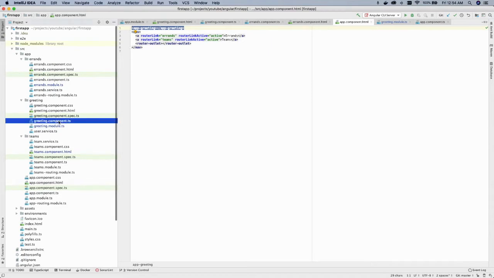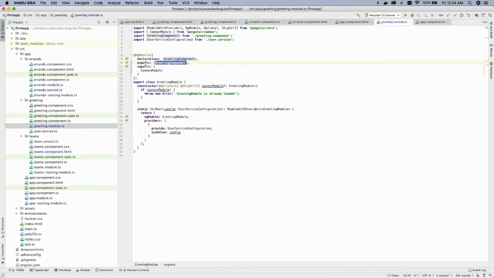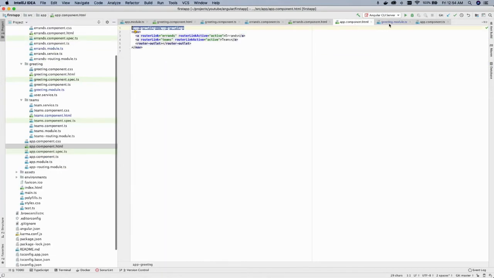So if you come in here, you can verify that this is the greeting component, and it declares the app-greeting selector. So by exporting the greeting component, we're also making that app-greeting selector public so that other templates, like the app component template that you just saw, can use it.